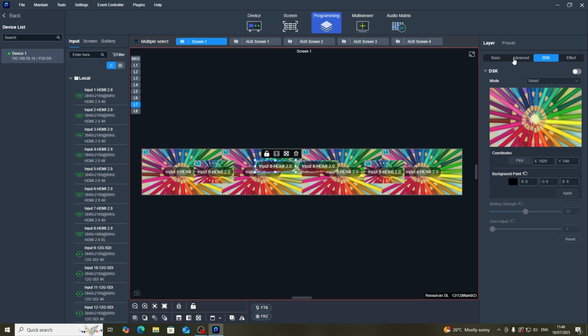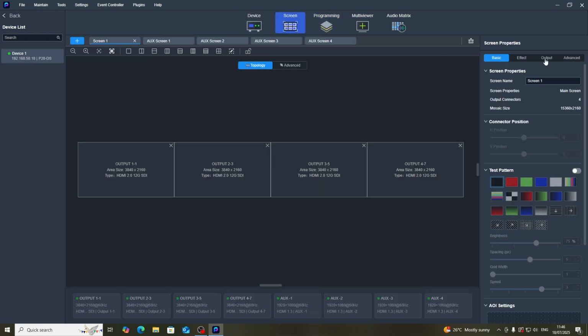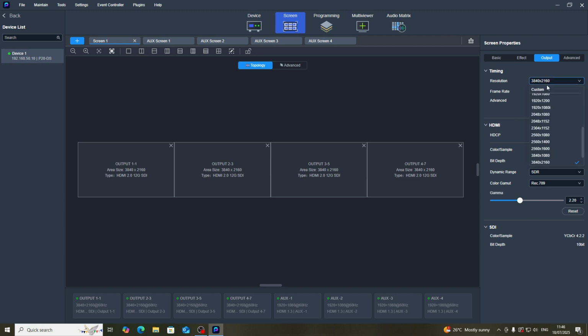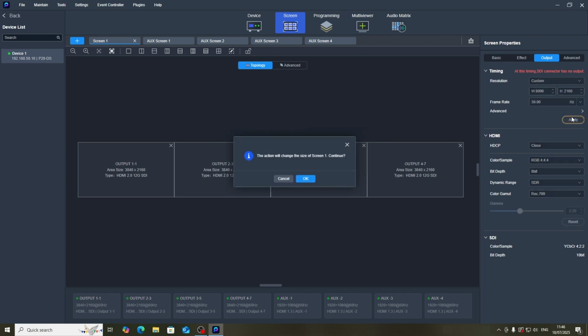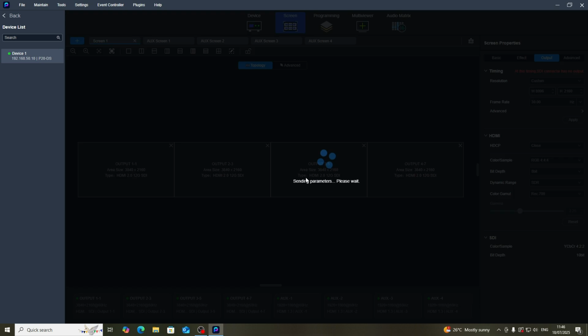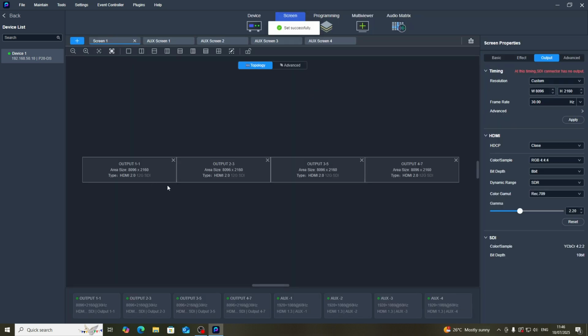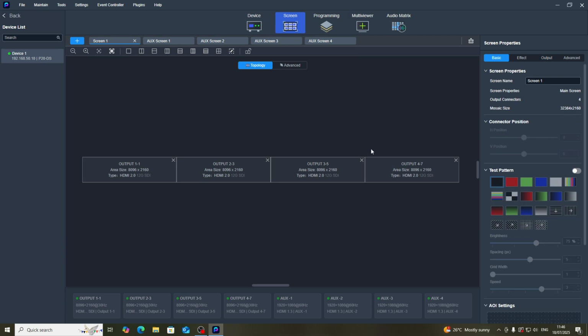I can also change my output timing, so in screen I could change my output of all of these 4Ks to be something custom. So I could, for instance, take them to 8096, is it? In fact, let me just leave this as 2K high. Okay, there we go. So running it down at 30, I can make an even bigger canvas, should I wish to, which is 32,000 by 2,000. So we really are talking quite a lot of pixels.